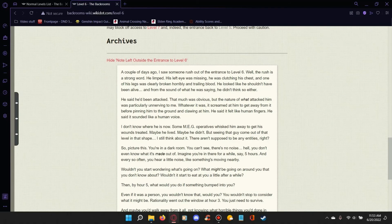A couple of days ago, I saw someone rush out of the entrance to level 6. Well, rush is a strong word. He limped. His left eye was missing, he was clutching his chest, and one of his legs was clearly broken horribly and trailing blood. It looked like he shouldn't have been alive, and from the sound of what he was saying, he didn't think so either. He said he'd been attacked.